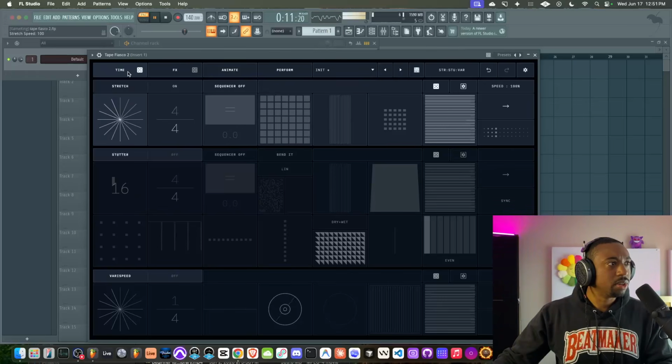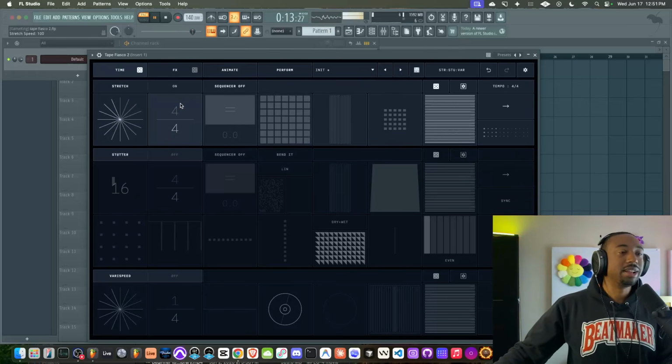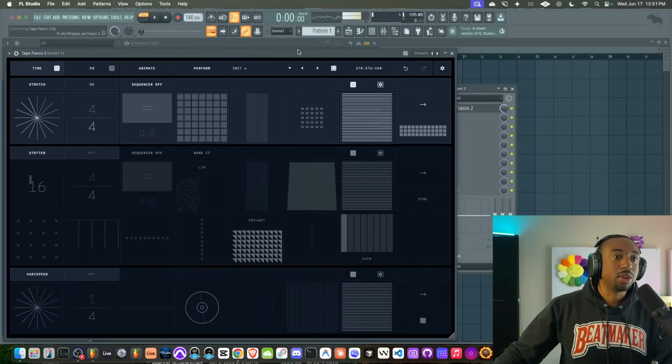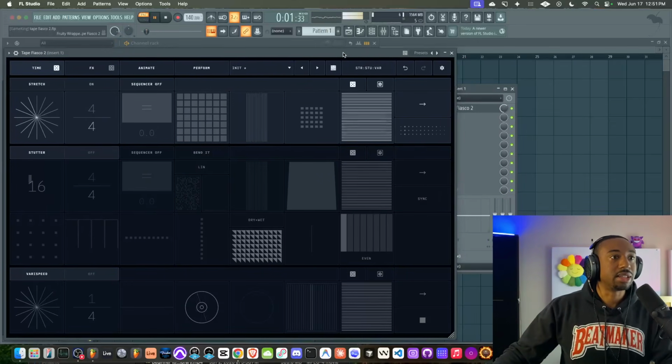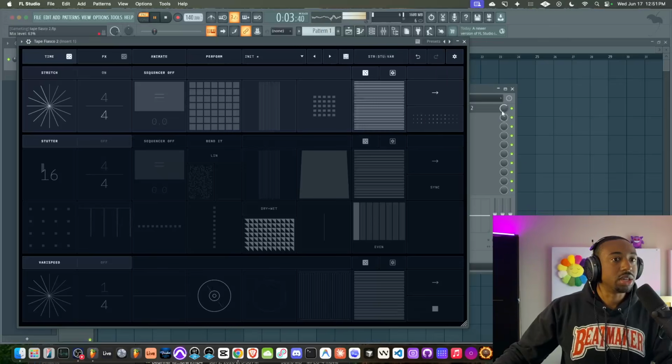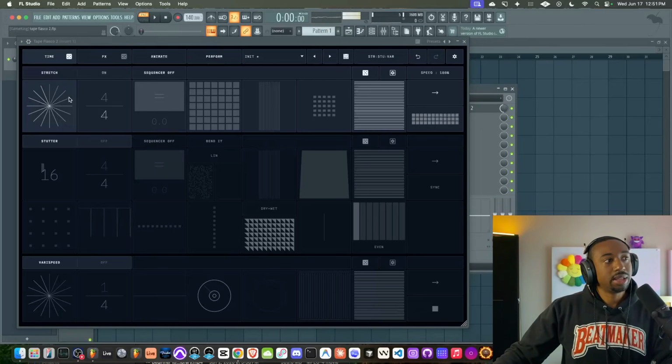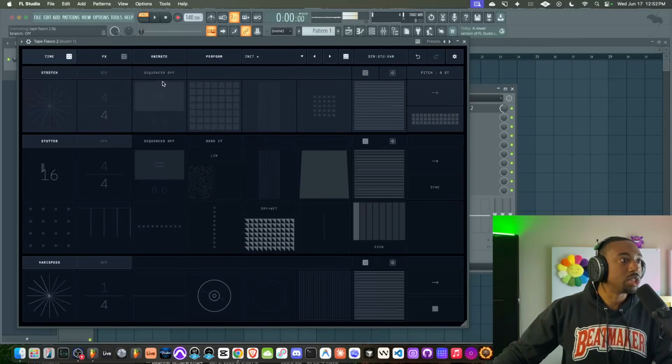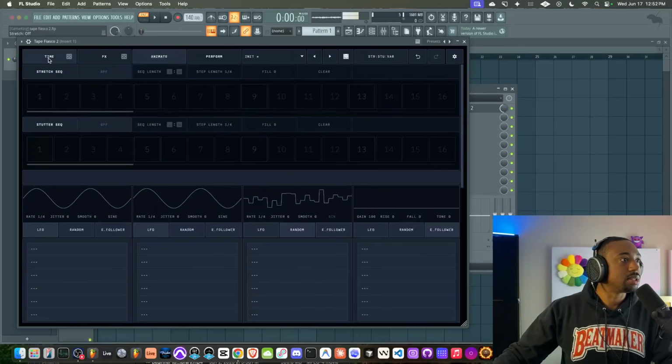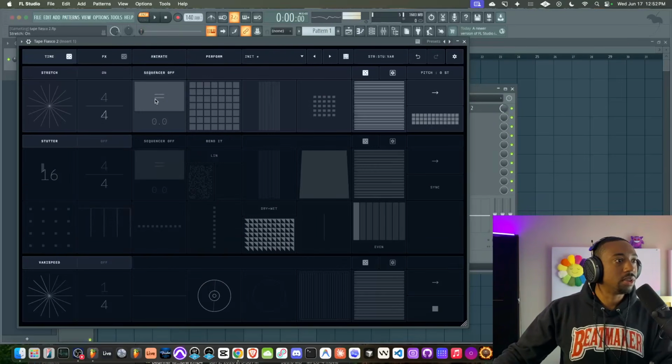So I have no idea what I'm doing here. But again, I think that's the cool part about this plugin. I have no idea what it's doing. And that's exactly how sound design should be. You should use your ears. I do like that effect. We're probably on more of a string sound. Let's try, okay, there's a sequencer. I have no idea what this is, y'all. I'm just clicking stuff.